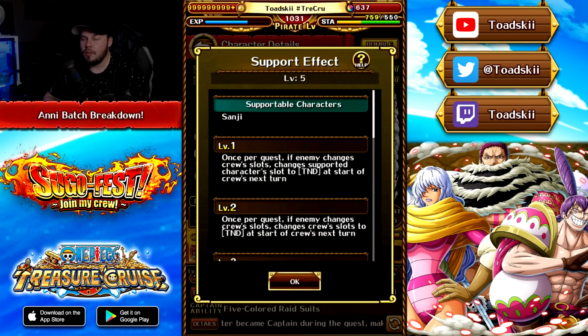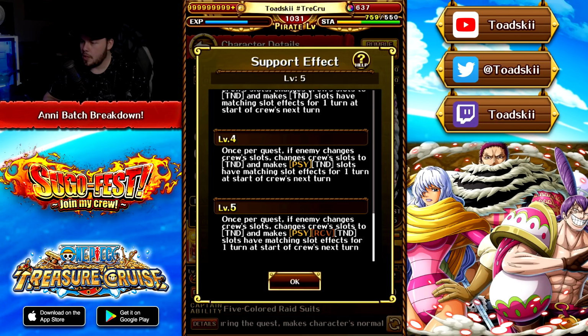As for their support, it only attaches to Sanji, but once per quest, if the enemy changes your slots around, changes your crew slots to tandem, all characters get a tandem slot, and then makes Psi recovery in tandem beneficial for 1 turn. That's really good, because you can use this in a lot of different ways. Obviously, you can just use it to give you matching slots, but hypothetically, if the enemy, on a death hit, gives you a negative beneficial orb enable, this can avoid it, which is really cool, but it only works if it's on a death hit or something, or if they do it on turn 2. It depends on the situation, right?